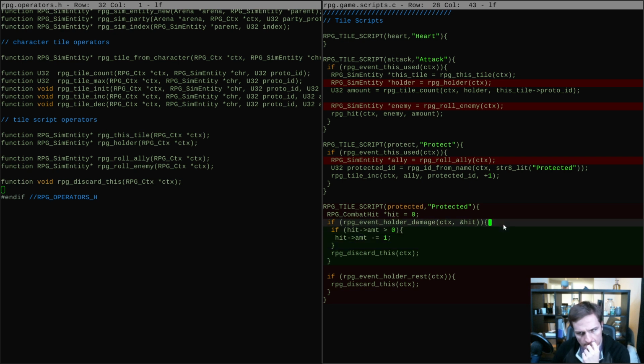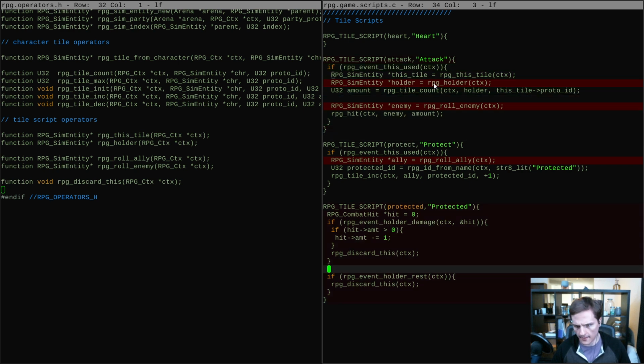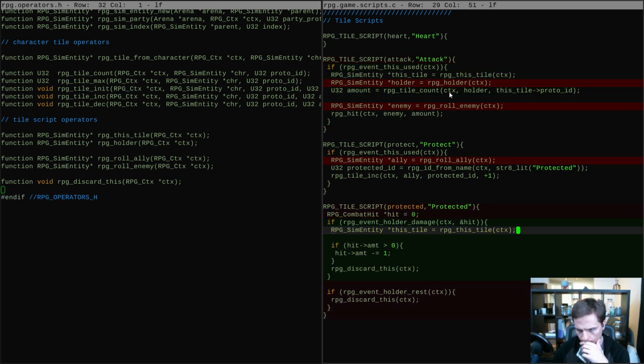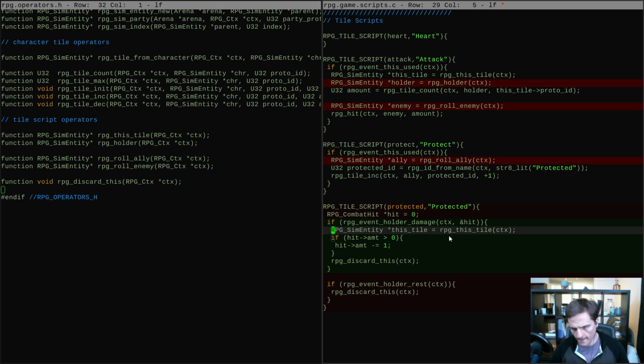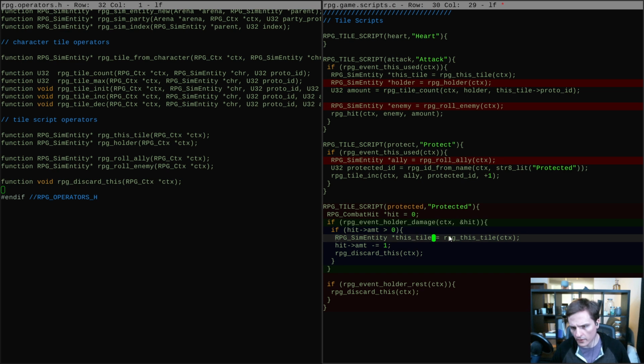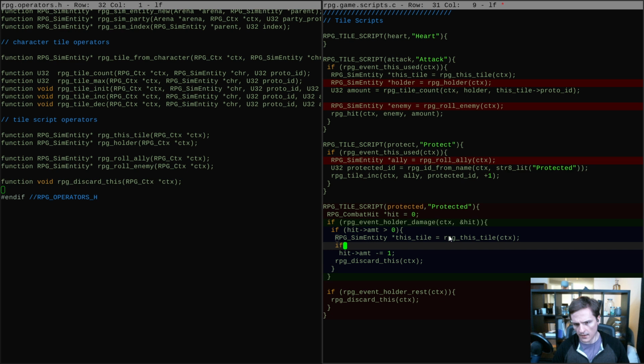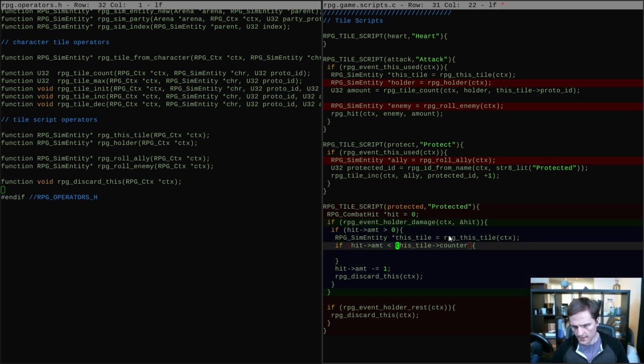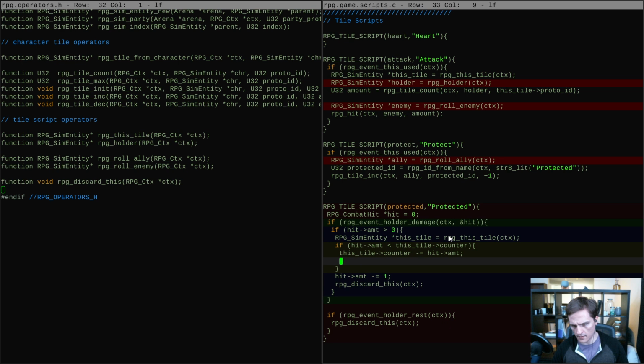Now what we could do is we could grab this tile and say if the hit amount is greater than 0, then we grab this tile, and if hit amount is less than this tile counter, then we do this tile counter minus equals hit amount, and hit amount equals 0.